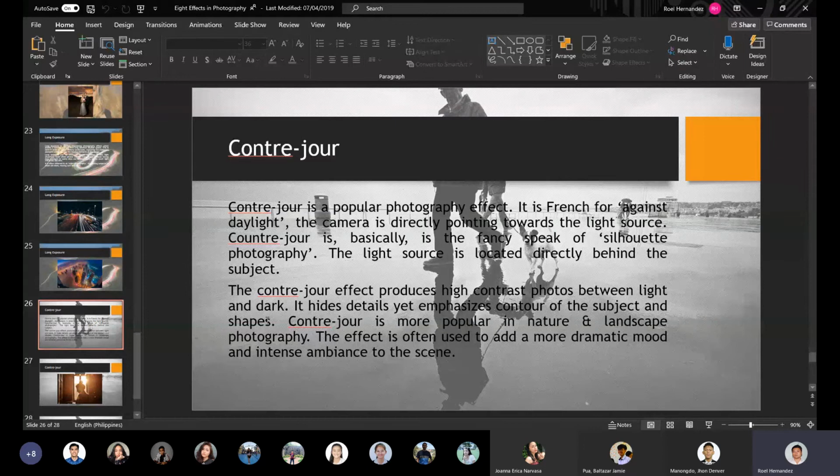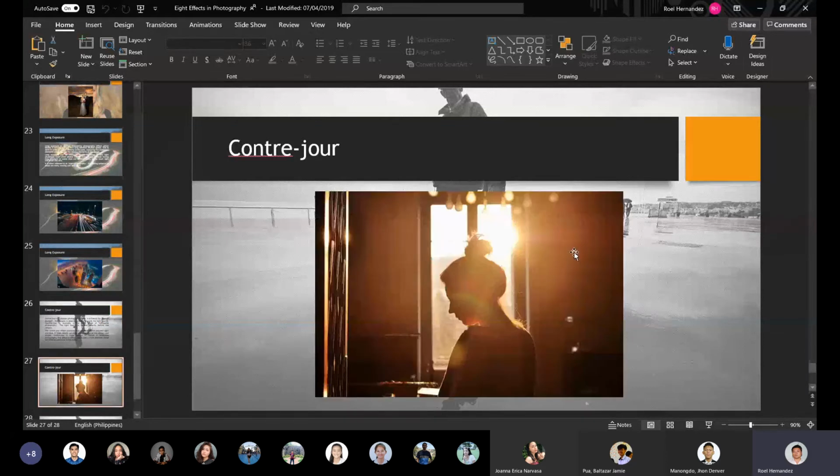So this is, if you want to make your subject look sexier, if you want your male models to look chiseled, make use of contre-jour. Siyempre, make them wear fitting shirts instead of baggy or loose shirts. Okay, so their shapes will be emphasized better. Okay, so a good example of this one is this. Again, you can still see the illumination on her face, pero overall, it's her silhouette that is presented or that is the subject of our shot.